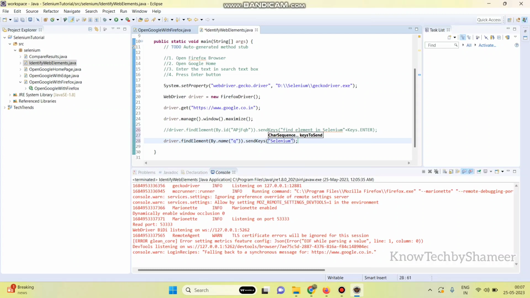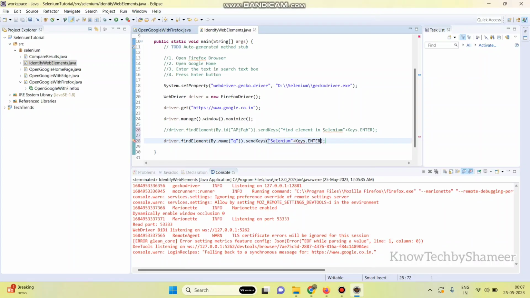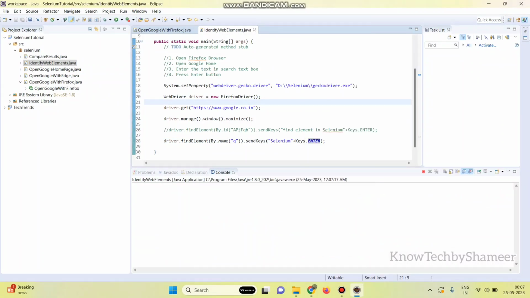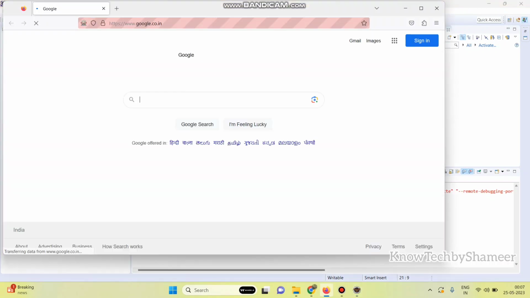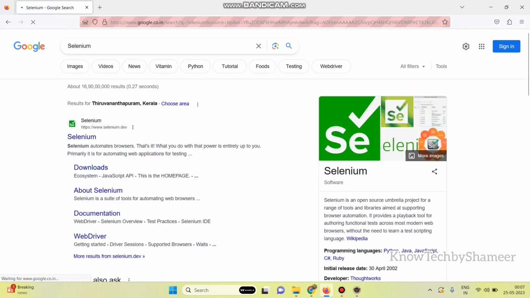Then press the enter key: Keys.ENTER. Now we can run the script and we will get the same result. Yeah, so this is our output.